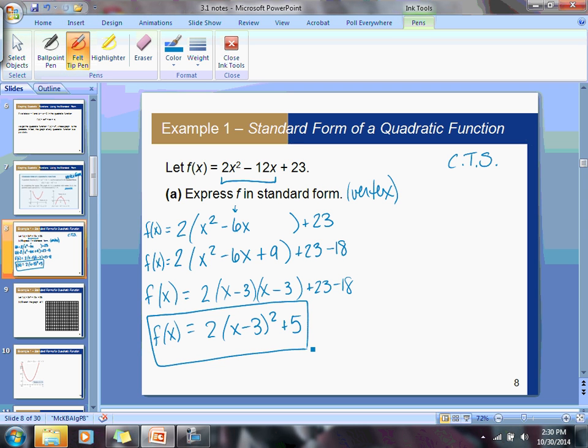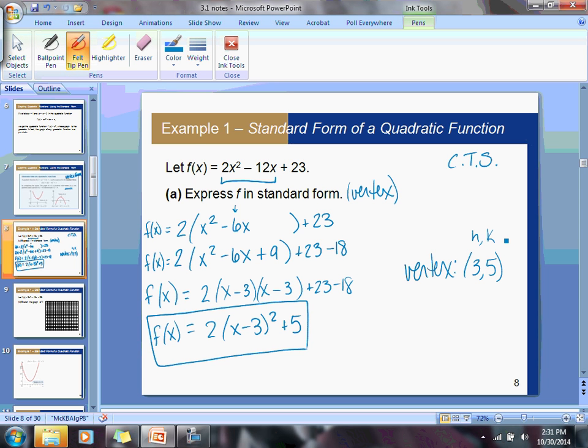Now right away, from this form, I can tell that my vertex is going to be 3, 5. Now the vertex is always the opposite of the number that's inside the parentheses there, because I'm taking the value for h, and the minus stays in the equation, in the formula for the vertex form. So I just want that number. I just want the 3. So I'm going to take the 3 and then 5. So in the equation, those are the values for h, k.